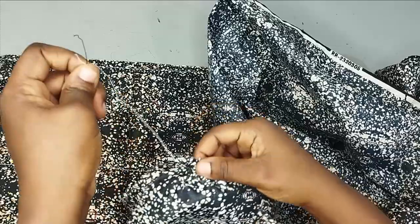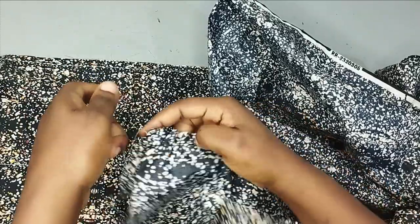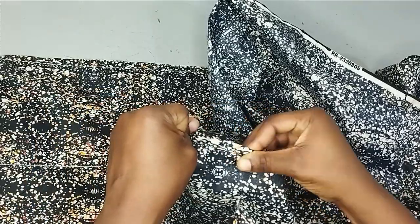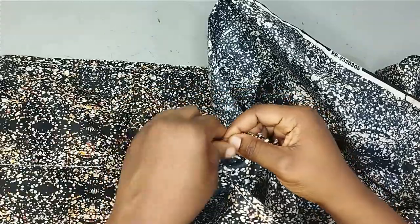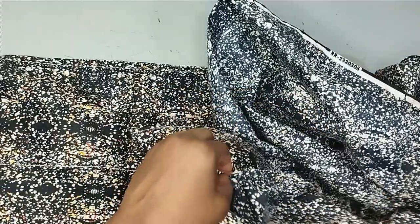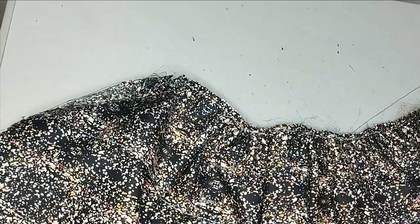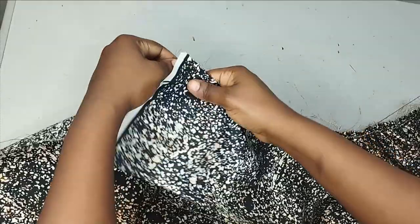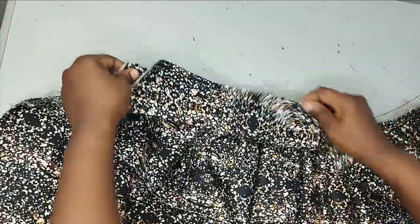So now I am gathering this to 45 inches carefully. After gathering it, I'll bring it back to show what it looks like. I have gathered it — you can see what we have here now. This is 45 inches. What I'm going to do next is bring in my band and sew it on this side first before I turn it over.